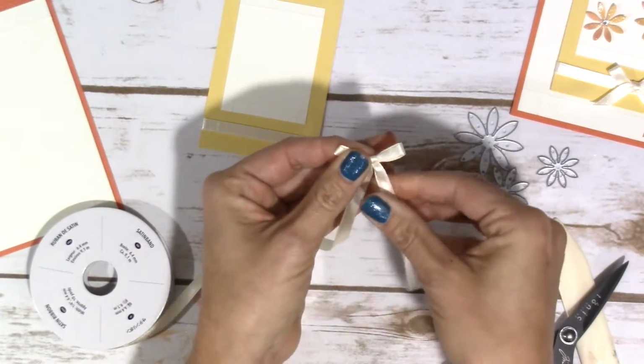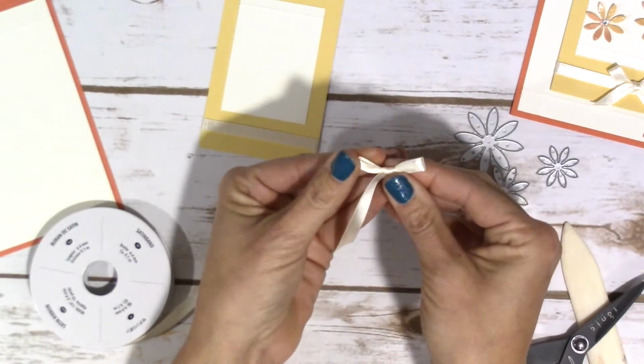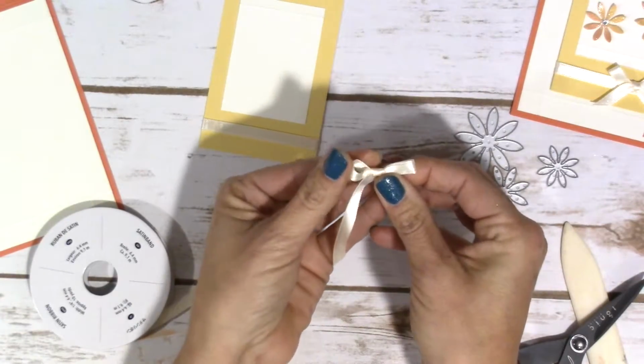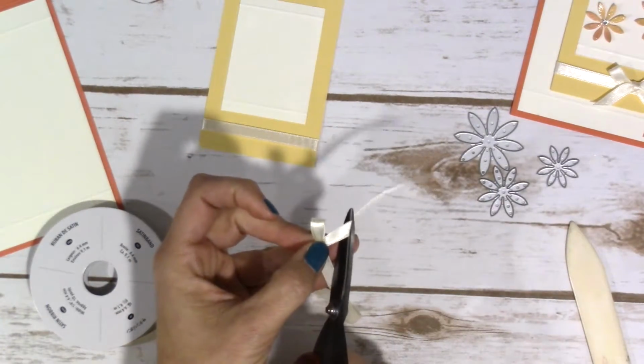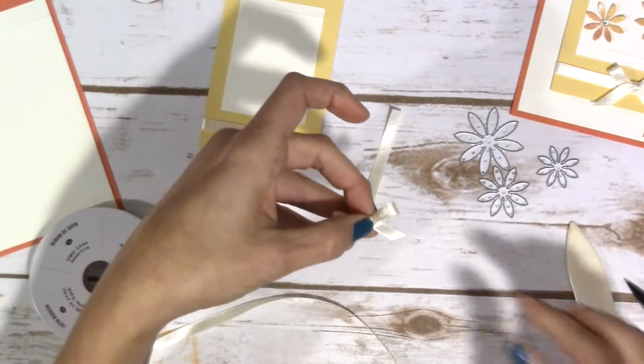And then I just tug on my little tails. And then I'll fluff it out because when I pull on it, I make those little creases in the ribbon, but if you just fluff them out again, it takes it out of there. That's about as perfect as I'm going to get for my bow. Not too shabby.